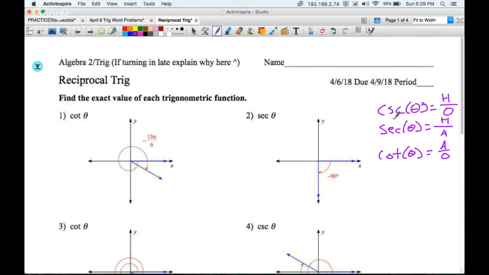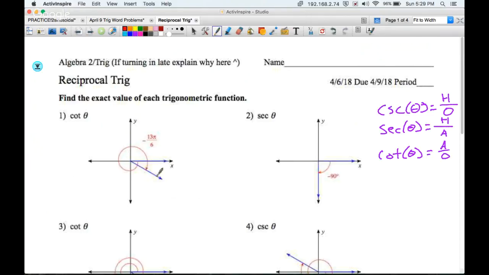Definitely want to include these onto a note card if you can't remember the ratios off the top of your head. The big one is cosecant and secant really should be flipped. It would be so much easier to remember, but that's the way it is. So we've got to remember that it's not the way that you would do it if you were doing it intuitively.